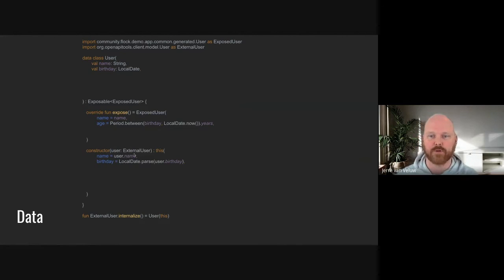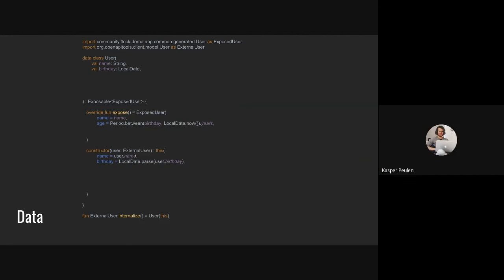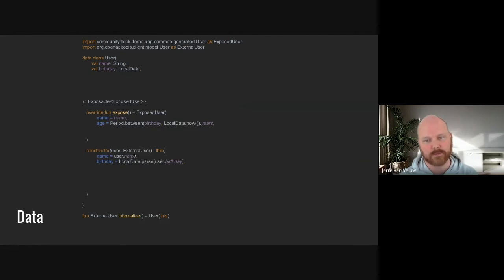You could implement a deprecated exposer or an interface that says I'm a deprecated exposable or something else, just to make sure that this is an old version that is going to be deprecated. Yeah, exactly. And then you can also remove that.